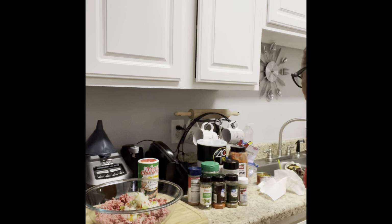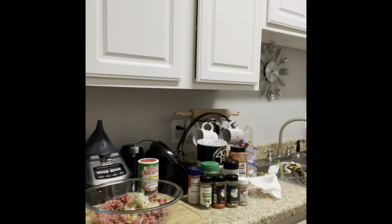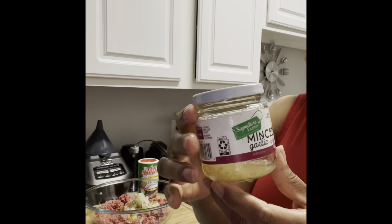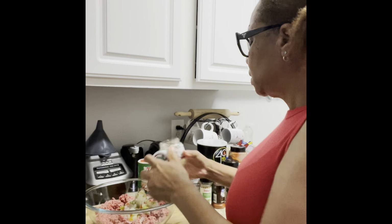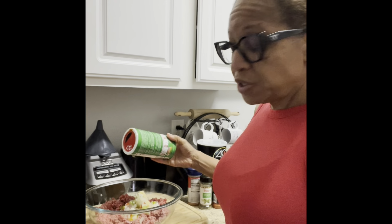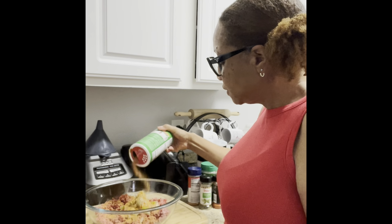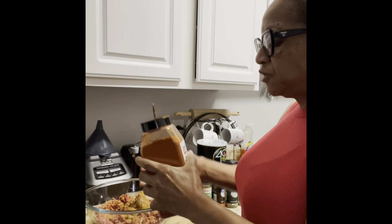I'm going to be adding some garlic. It's just minced garlic, you guys. This is from Albertsons store. And some garlic goes in there. I'm gonna add some Tony Chachere's Creole seasoning. Of course, you know I love this seasoning. It has everything in it that I love, right? Gonna add some cayenne pepper. This is by Badia too.